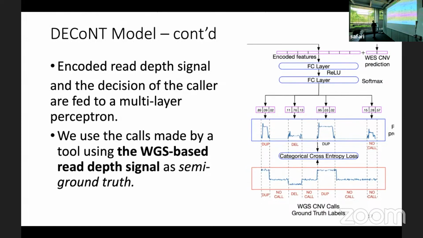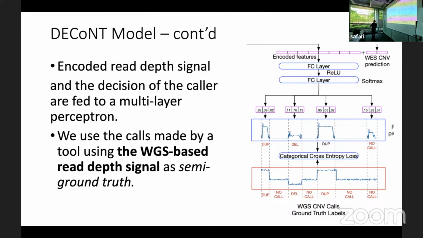And the labels come from a whole genome sequencing based method, which is not the ground truth. We don't know the ground truth in this case, but it is much better than what we have with the exome sequencing data. So it's like a semi-ground truth. Using cross entropy loss, we learn to associate the embedded read depth signal with these better labels.